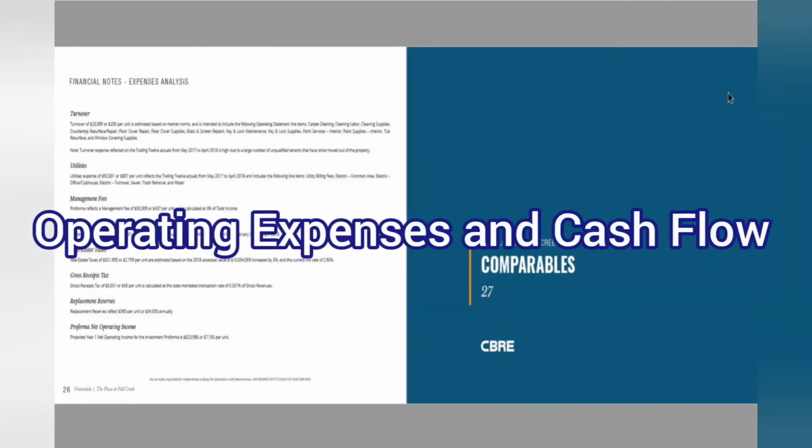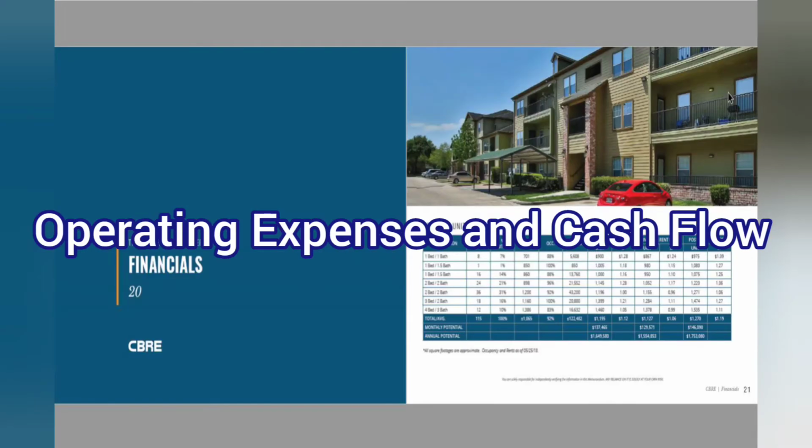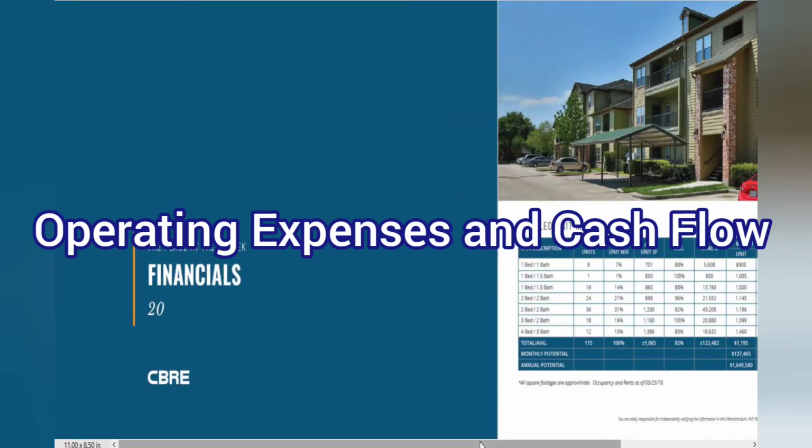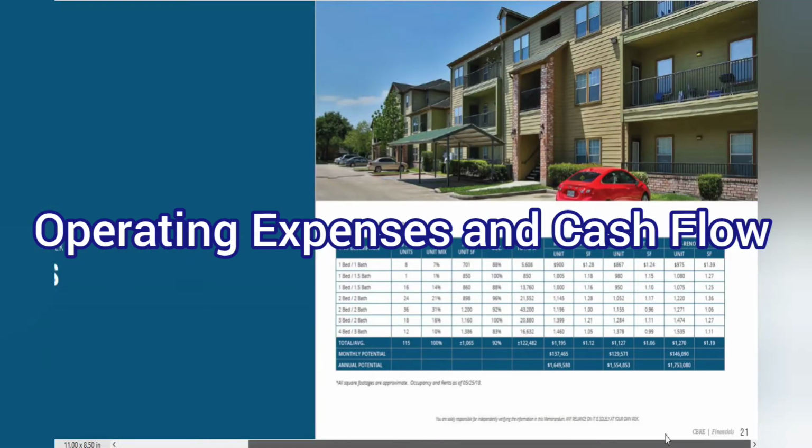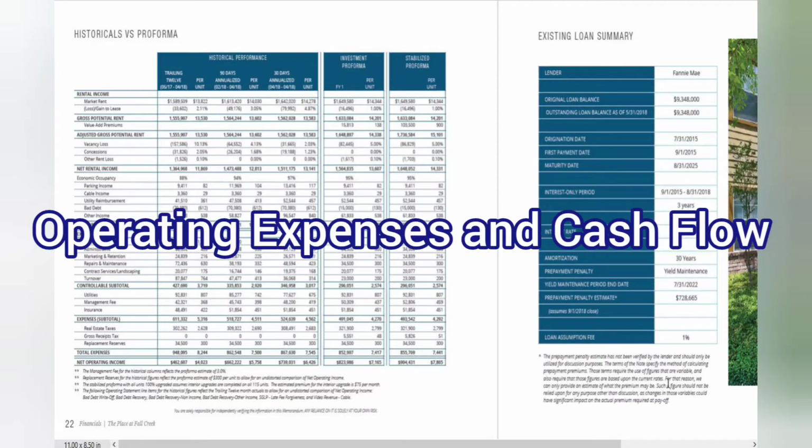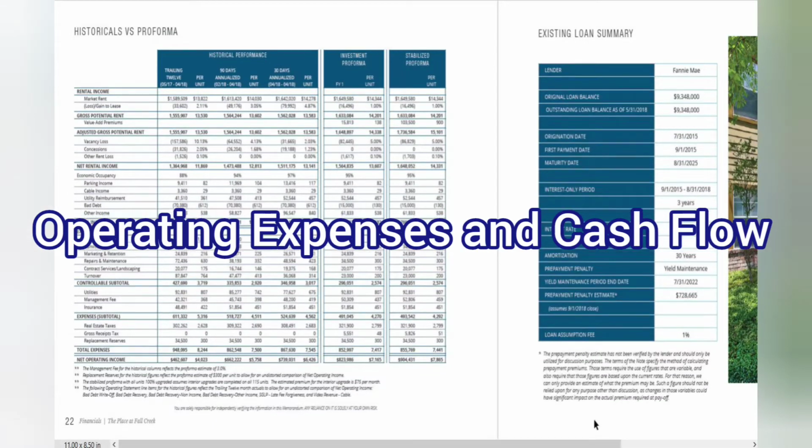When it comes to the operating expenses, are they reasonable? Compare them to the past 12 months. What are they projected going forward? Pay attention to the property tax line item. It usually increases by a significant amount after the first year of purchase.